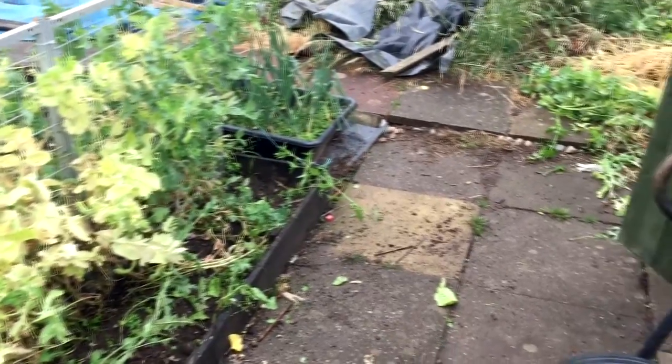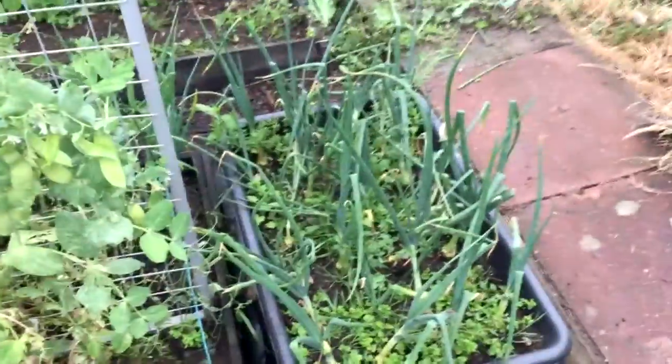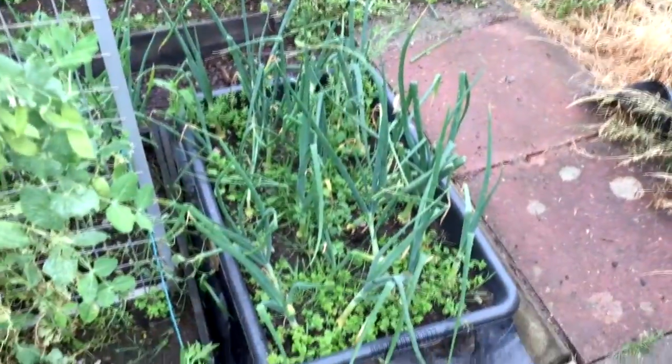Afternoon. So just a quick roundup of the allotment again now. I know it's been quite a while since I've been down, so I just thought I'd give you a little look at what's been going on and how much of a mess it's become.